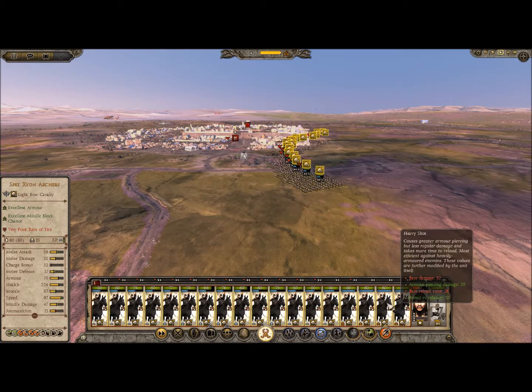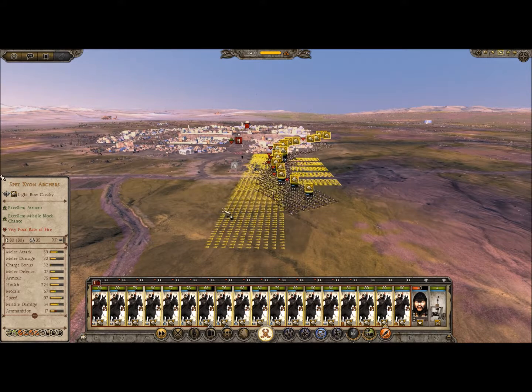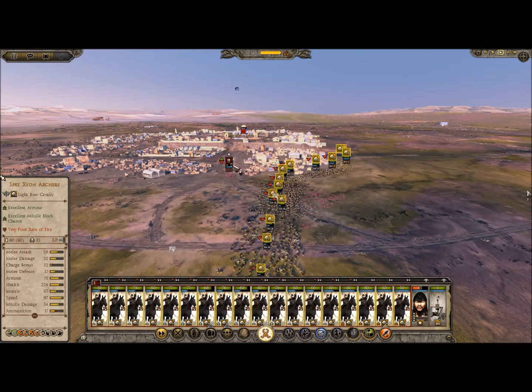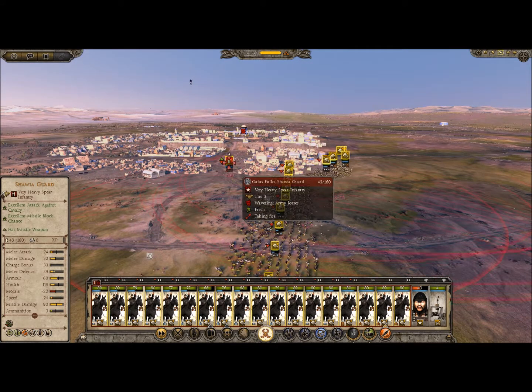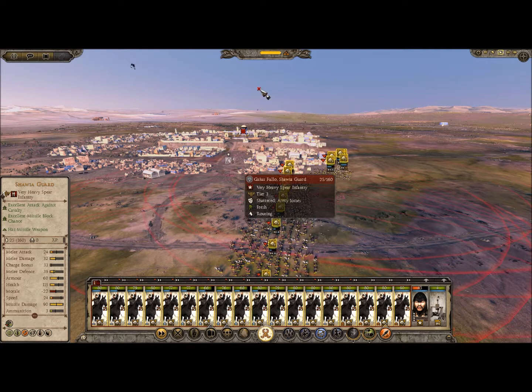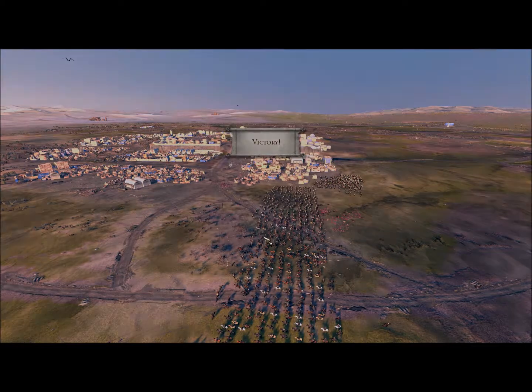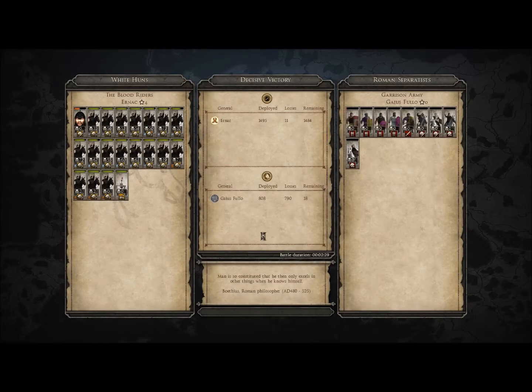Go ahead and go to heavy shot. There we go. Easy battle. We should not have lost anyone there. 11. I wonder if that was friendly fire. Yeah, they didn't kill any. Oh, they killed one. We lost 10 dudes to friendly fire.